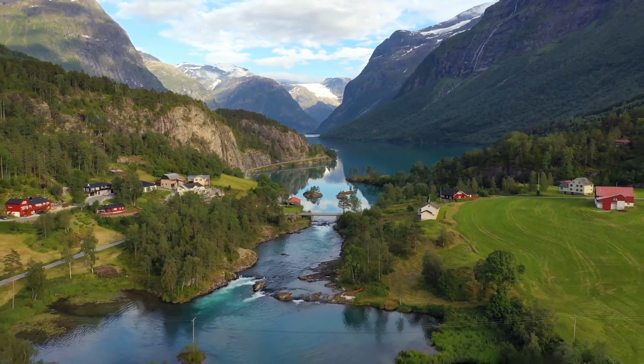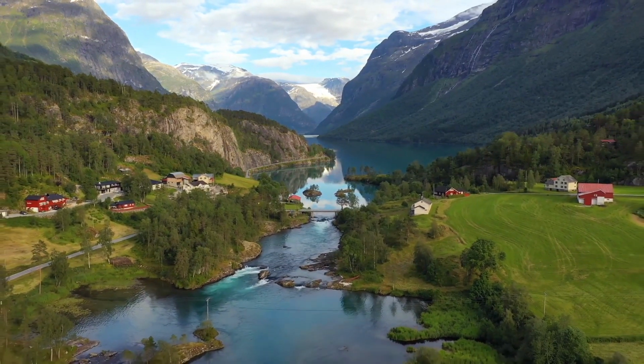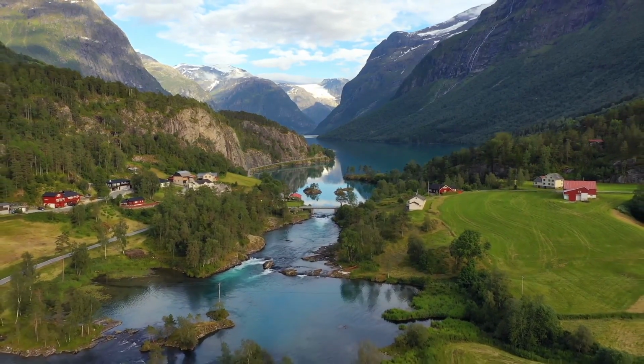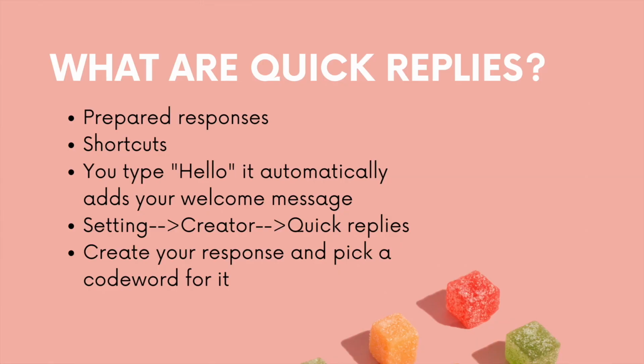Basically, you can create your response and pick a certain code word for it, whatever it is. You can title it welcome message 1, and then it will type out the whole 2 or 3 sentences or whatever it is of your message. So this is basically how it works. Again, these are like keyboard shortcuts, and you can use these in specific ways in order to manage your Instagram. So let's get into that.